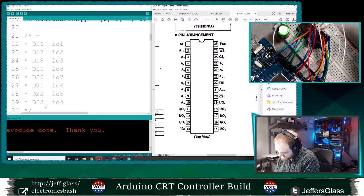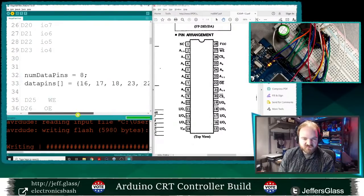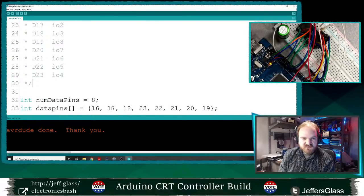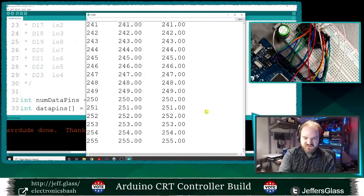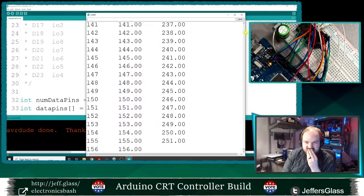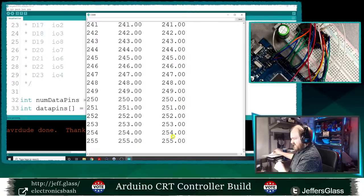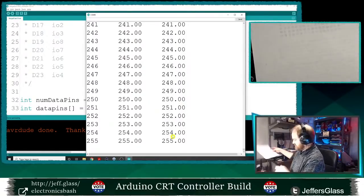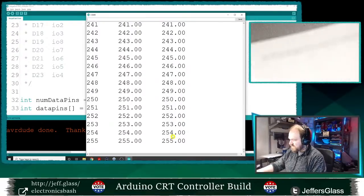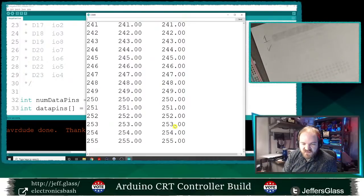Interesting. All right, let's re-upload and just double check. I guess let's double check that I know what's happening here. 16, 17, 18, 23, 22, 21, 20, 19. Okay, that is accurate. Let's reset this. And let's rededuce where the error is. So when everything is on, when we're at 255, everything is accurate. 254 is accurate, so we know the... Let's make a little chart. Let's sketch on the back of this data sheet. So, pins that we know are good. So we know the ones pin is accurate. 253 is correct.